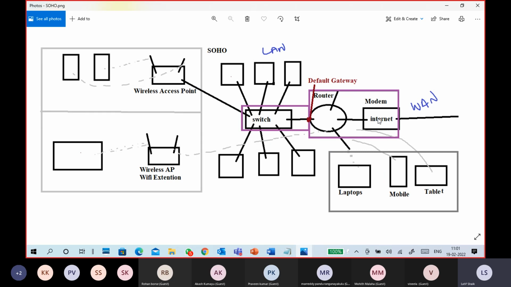So my diagram is very simple. Outside we get the internet connection through the modem, modem to router. The router routes the packets, so it will connect the outside network to the inside network. And I have a LAN inside. If I have a Wi-Fi router, it can also connect to wired PCs, and also laptops, mobile phones, tablets like that. So this is a simple home office diagram.